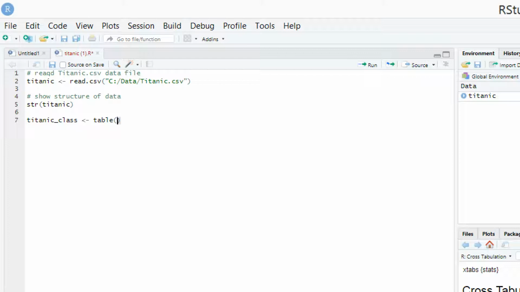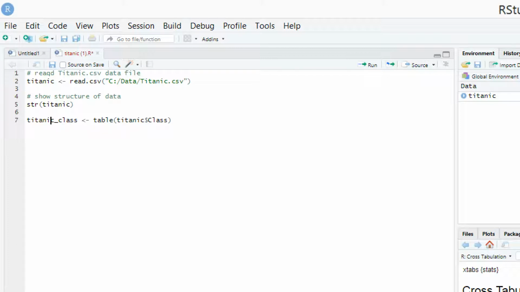Now, 2 minutes and 15 seconds ago, I told you how we're going to address individual variables, right? So tell me, what do I type? $, but first, before the $, the data name. Data is called Titanic, right? Titanic, and then I put $, and I pick the one that says class. To do it, you hit the tab, and it will pick up the option that you currently have selected, okay? So I'm going to summarize my variable class inside the data Titanic in the form of a table, and the results are going to be recorded in this variable Titanic_class.